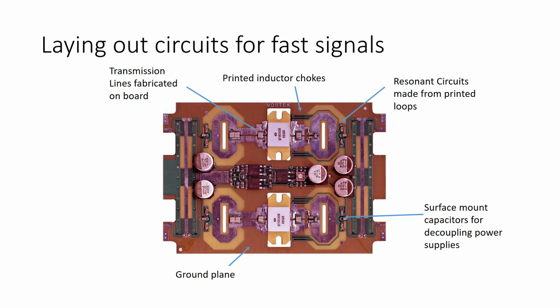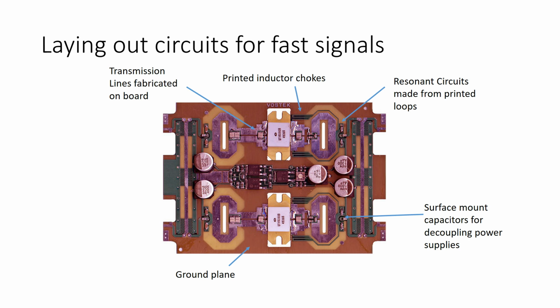Finally, I want to say something about laying out high-frequency circuits. They look quite different from the crow's nest of nasty random wires that we've used throughout this course, and that is because you want to minimize inductance and capacitances between component elements. Specifically, if you have to send a signal through these boards, you will use a pair of printed circuit board tracks as a transmission line.